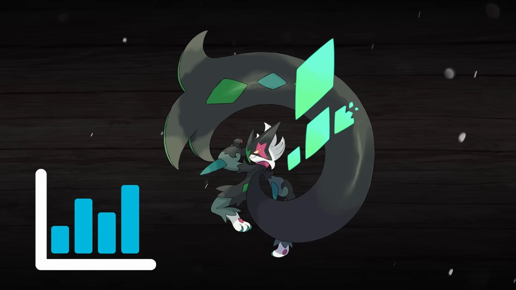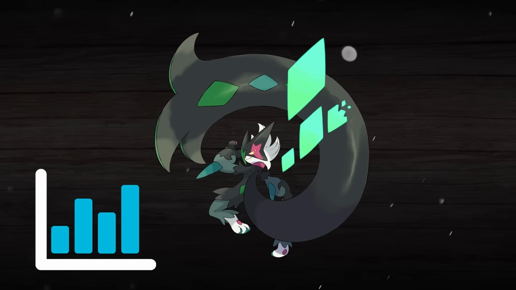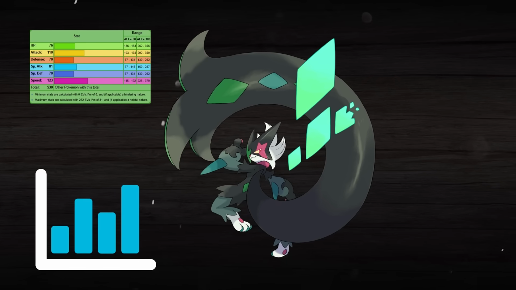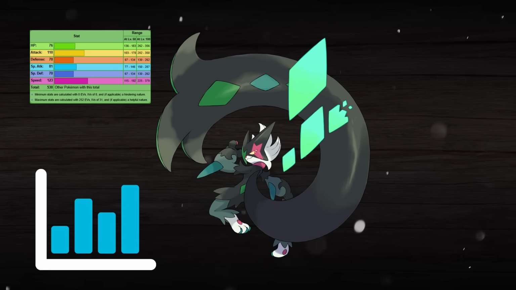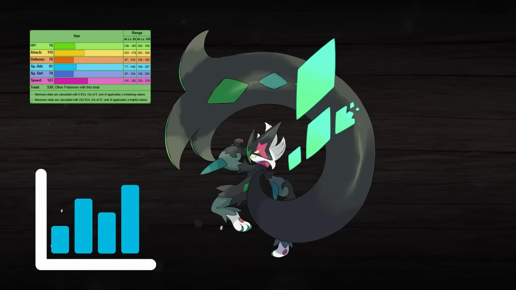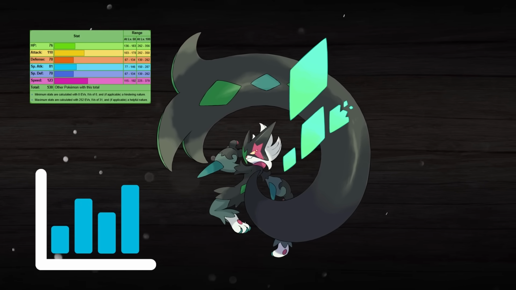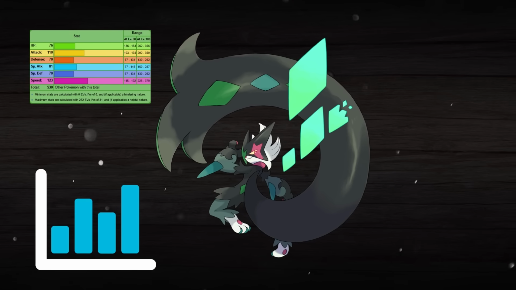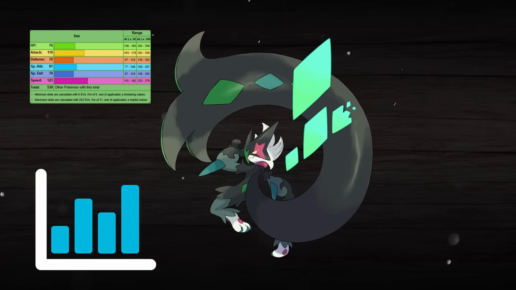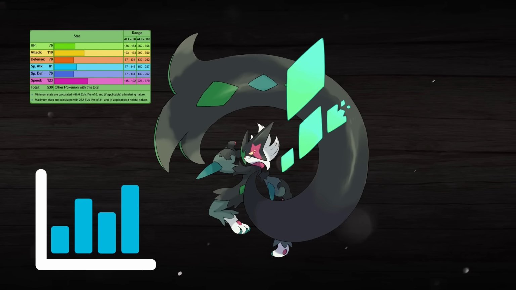In the stat department, I would probably give Mega Meowscarada a boost to its attack as well as both of its defenses, because its attack is already one of its best stats, so giving it a boost there just helps it to be even better, while its defenses are its weakest stats, so giving it a boost there obviously helps to combat that problem and just make this Pokemon all the more well-rounded and just better.